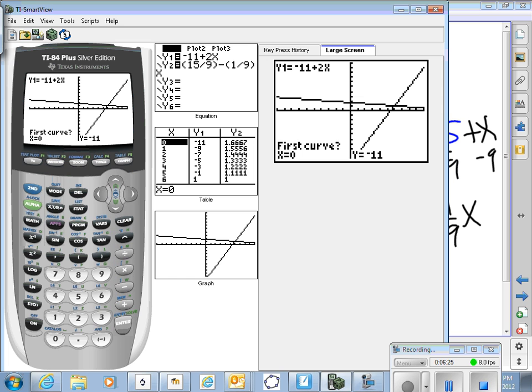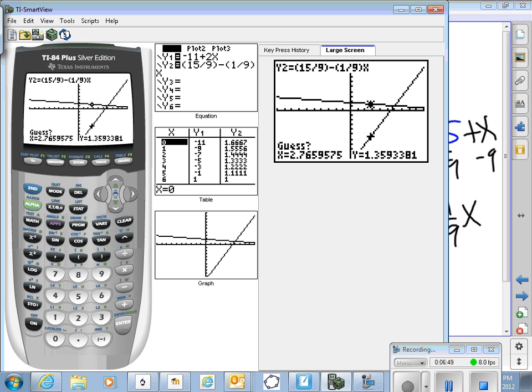Is it blinking on the first curve? I can't even see where it's blinking, so I'm going to move around a little bit and see if I can get where that is. I think it's off to the right a little bit, maybe. Well, actually, it says the y is in the negative region, so I'm going to go over to the right and see if we can get y in the positive region. There it is. There's one curve, so I hit enter. Yeah, that's on a curve. Is that on the other curve? Yeah, that's on the other curve.